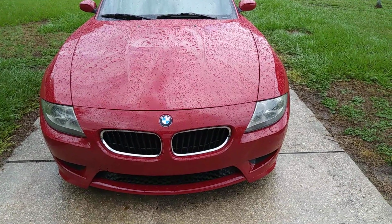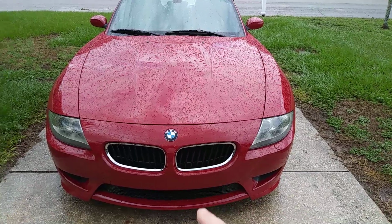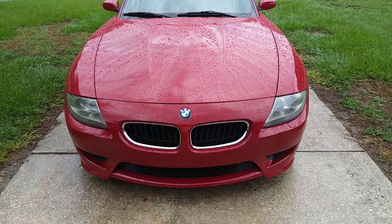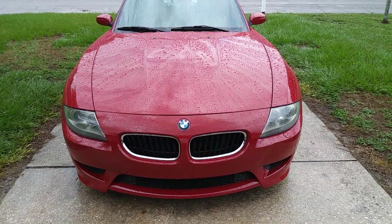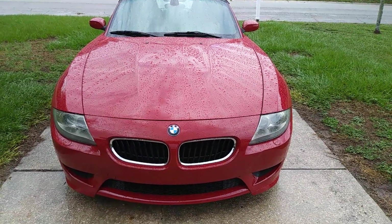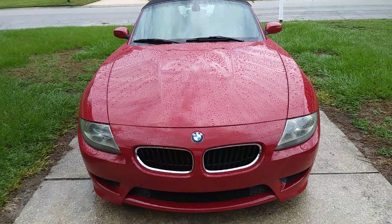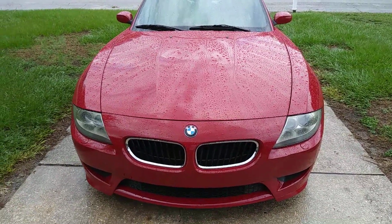I'm about to do a very high-level paint correction on my 2006 Z4 M Roadster. This is the E85 body style, and I'm going to be making a long video and a bunch of short videos for different formats: Facebook, Google My Business, YouTube, all different kinds of things.